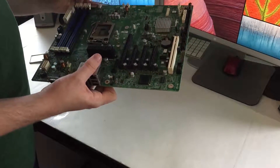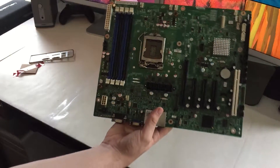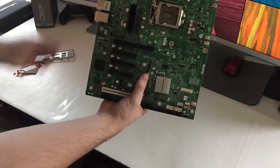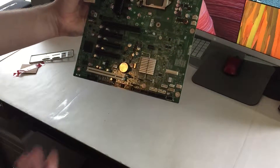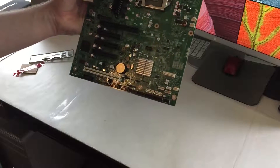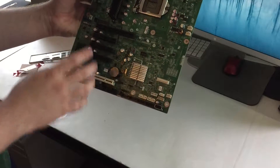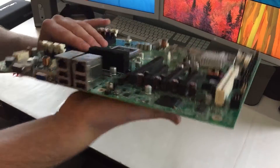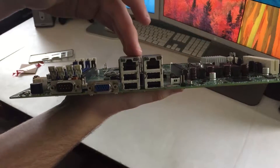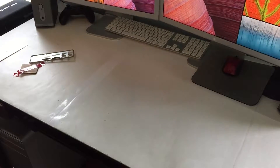So it is socket 1155 as I said already. It's a server board so it has a kind of different layout - this is how a normal ATX board would be, and its RAM slots are 90 degrees and stuff. It has a lot of PCI expansion, which is good because I'm going to be putting a graphics card and also testing some network cards in it. On the back you can see dual LAN, 4 USB, VGA, and Serial. It's very dusty, so I'll clean that off.